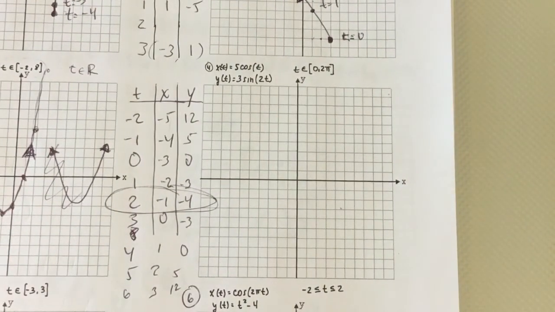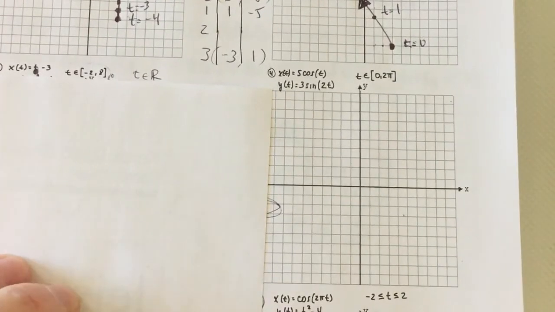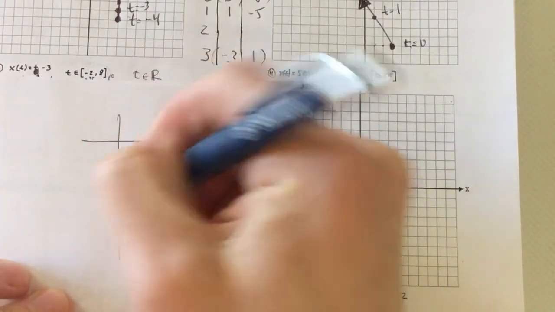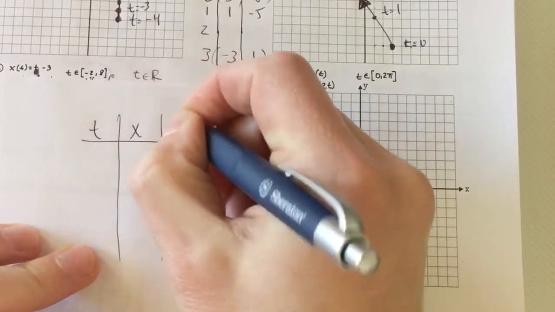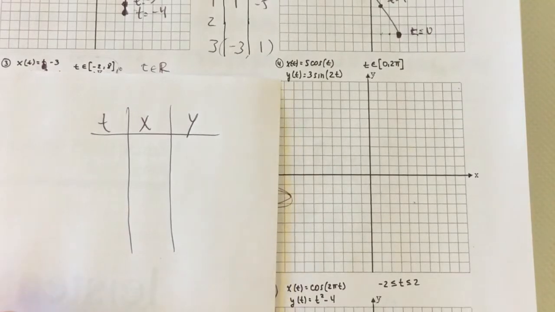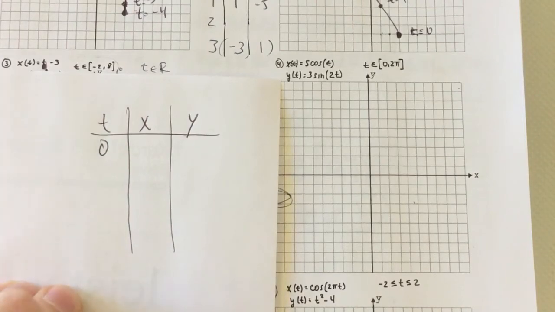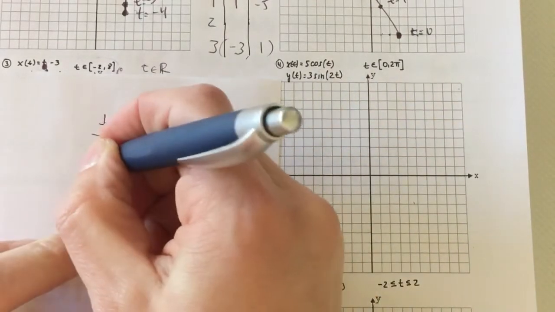All right, time to get funky. Let me get some paper. All right, we're going 5 cosine t, from 0 to 2 pi. All right, interval. I can do 0, 0 is nice and easy. But after that, I'm not going to go 1, 2, 3, 4, 5, 6, because I don't know the cosine of 1 or the cosine of 2. I know some cosines, some nice values in there. Pi over 2s.